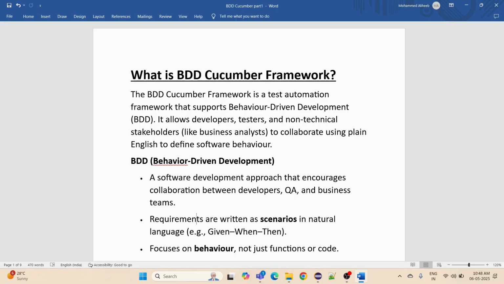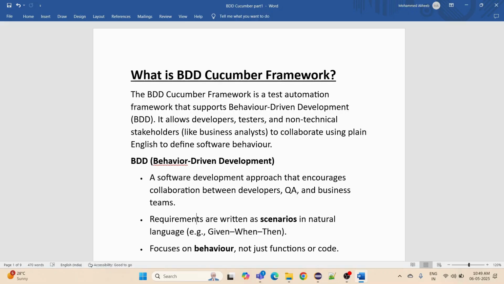Every developer, every business team, and all the QA involved in developing the test cases of the regression suite will understand the test cases that have been written. So there will be a collaboration between them.